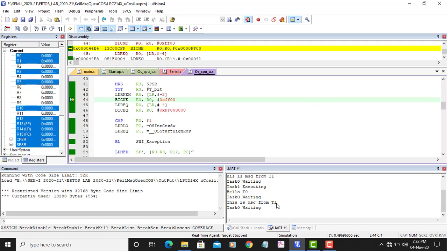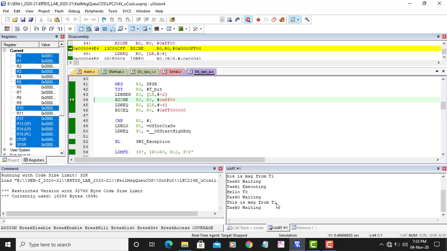So this MuCOS 2 is a multitasking operating system, and using it we can send multiple messages from one task to another task.